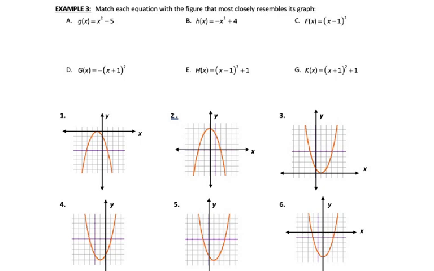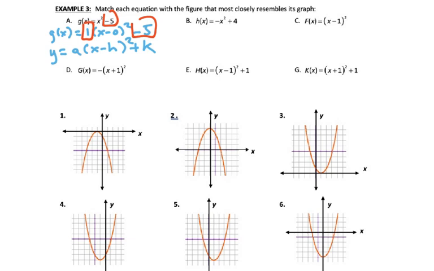Well, if you're looking at this and you're a little confused, realize that this is just saying g of x equals 1 times x minus 0 squared minus 5. So all I did here is put it into y equals a times x minus h squared plus k, or vertex form, right? So what does this tell me? Well, the only interesting effect that's happening here is this minus 5. Well, I shouldn't say that. We also know that a is 1.